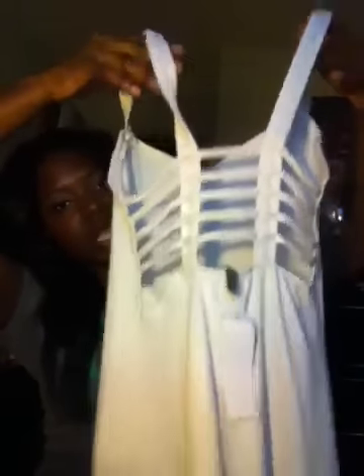Let me take it off the hanger. So this one from Hot Miami Styles is just a form-fitting dress. It looks really plain on the front, and this is the back — that's the main reason I got it, because that back part is so cute. But like I said, it's spandex and really form-fitting on me. I love this dress but I hate the customer service and the shipping. I spent like $30 on the dress and shipping was like $6 or $7, and it took like two weeks to get here.